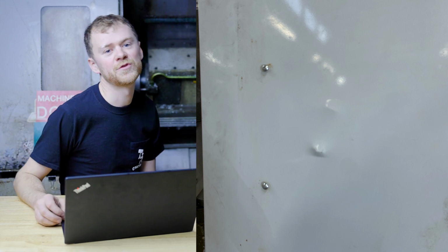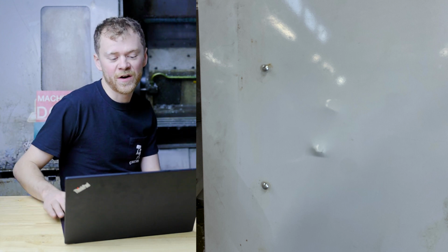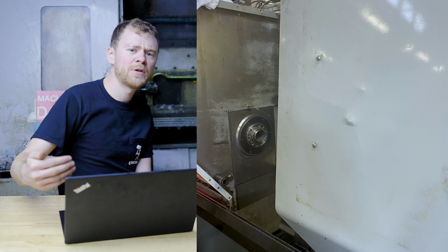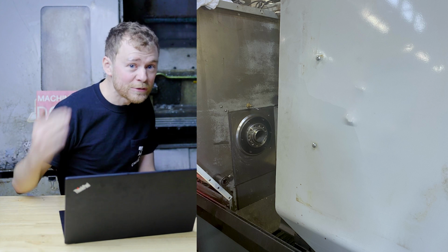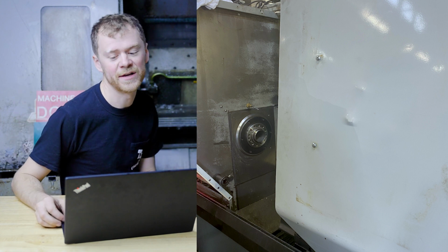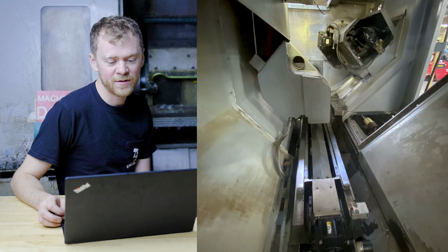Battle wounds. Wow, look at this here. Yeah, that indent went through the sheet metal and actually through the sheet metal in the pendant. I'm sure the guy who was running it did his pants. I mean, that had to make some noise. Whew, glad I wasn't there.